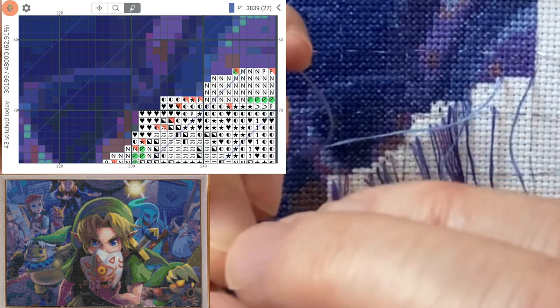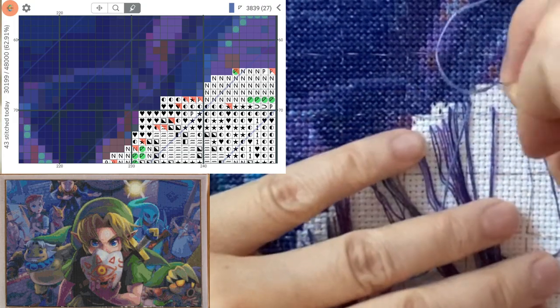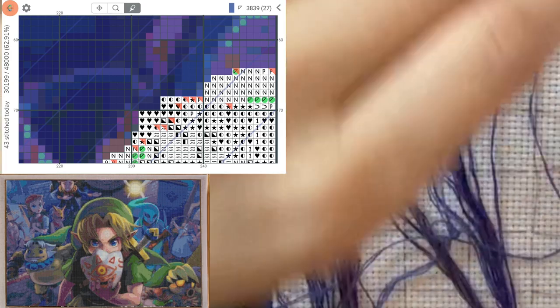So then my physiotherapist gave me some exercises to do for my neck, which I actually did. She said some people don't. I'm like, no, I'll do them. I'll do whatever it takes.